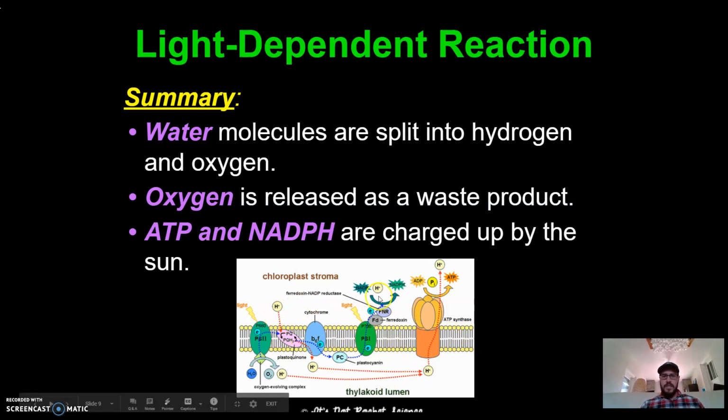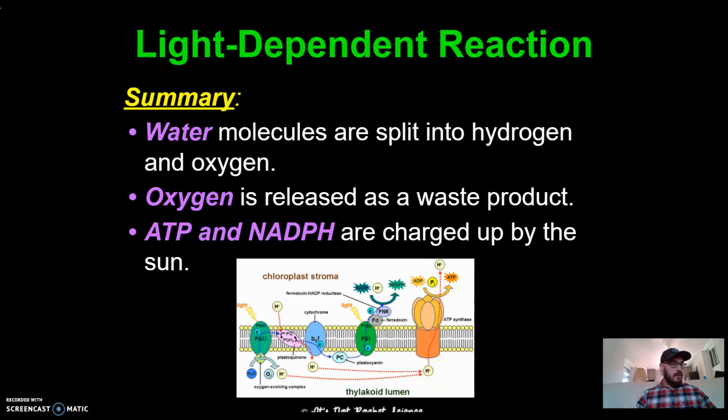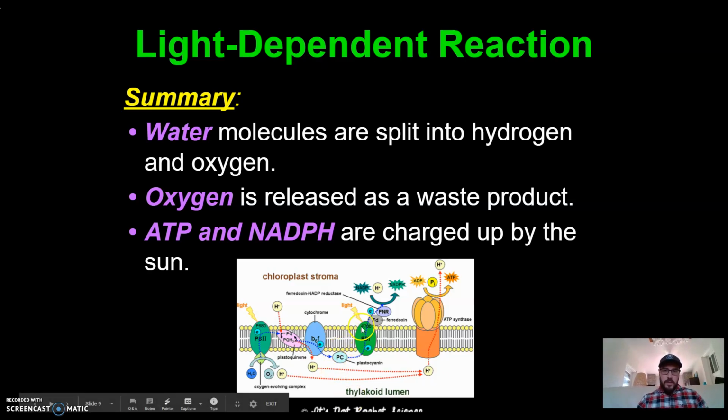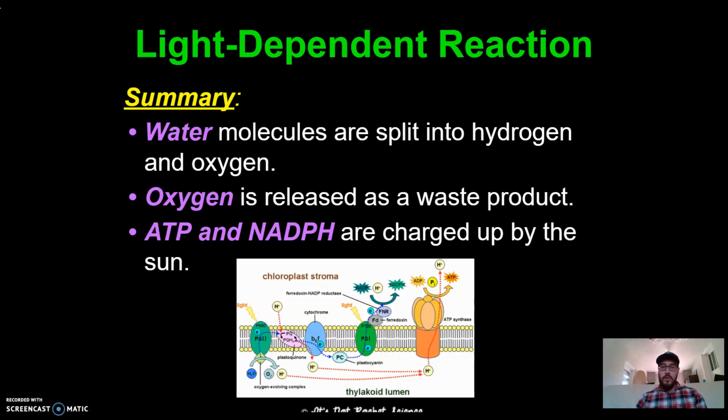Now, all of this is crazy. This is showing you a lot more than you need to know. If we were in class, I have an amazing drawing of this that's simplified. I have it right here. The problem is everything is backwards for you, which makes me sad, very, very sad. All right. So anyway, this is the image we are dealing with. So really quick, what you need to know about the light dependent reaction. What's our goal? We're making ATP and we're making NADPH.